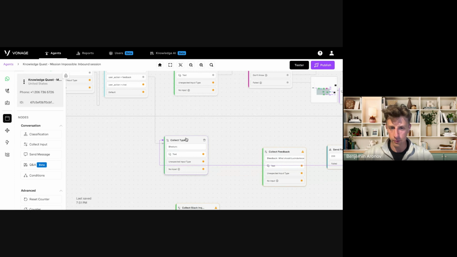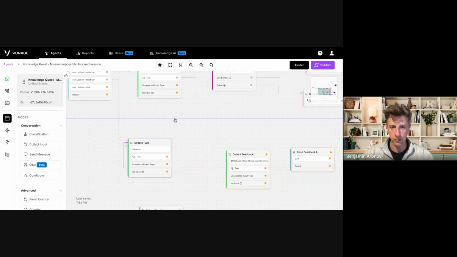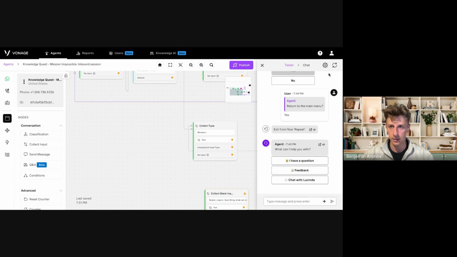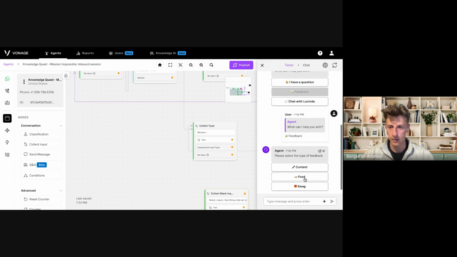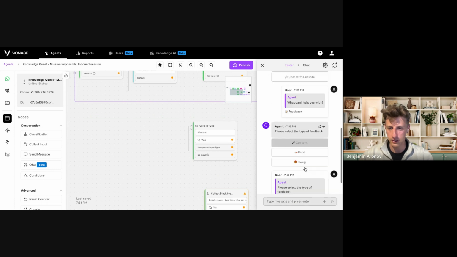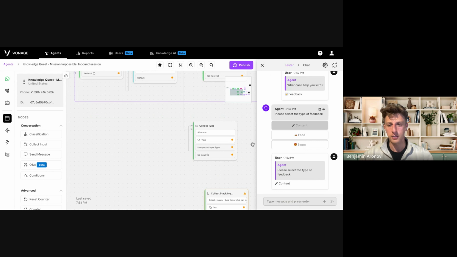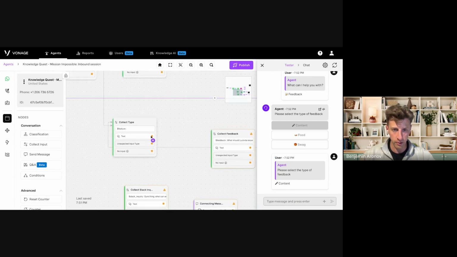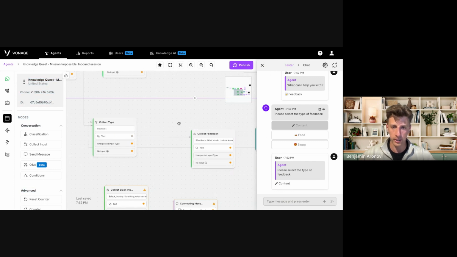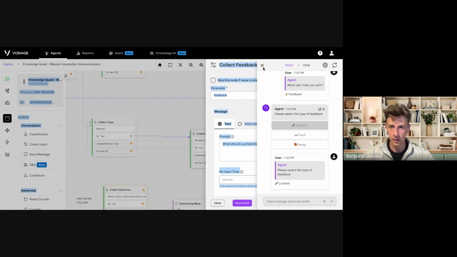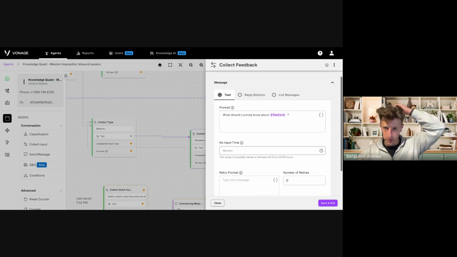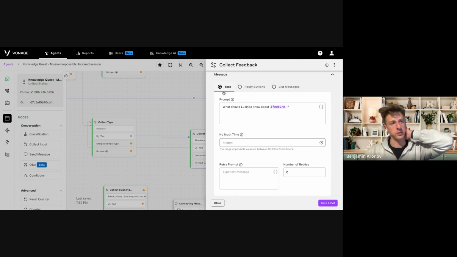So once we get that, which kind of feedback we're getting, then we need to ask, so we can go here, we'll say feedback, let's say content, and then nothing happens, because then we need to get the actual feedback from the user, right? We've now filtered it for what kind, and we will now get another collect input. Here we're collecting the actual feedback, and we will let the user save it in feedback, and we'll let the user have an open answer called text.